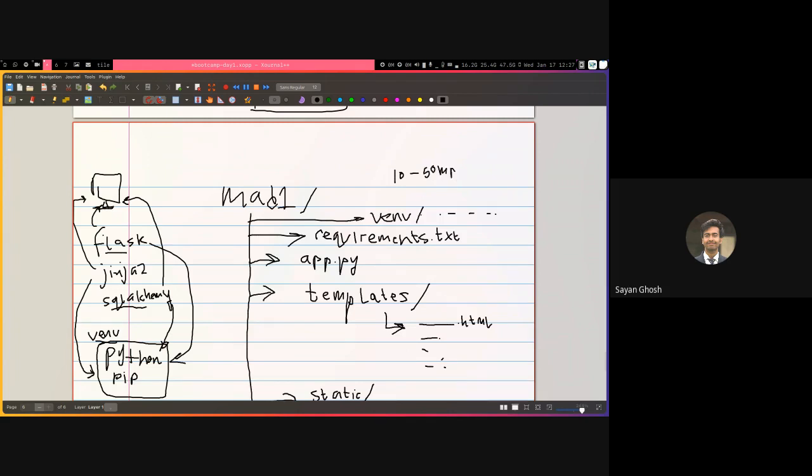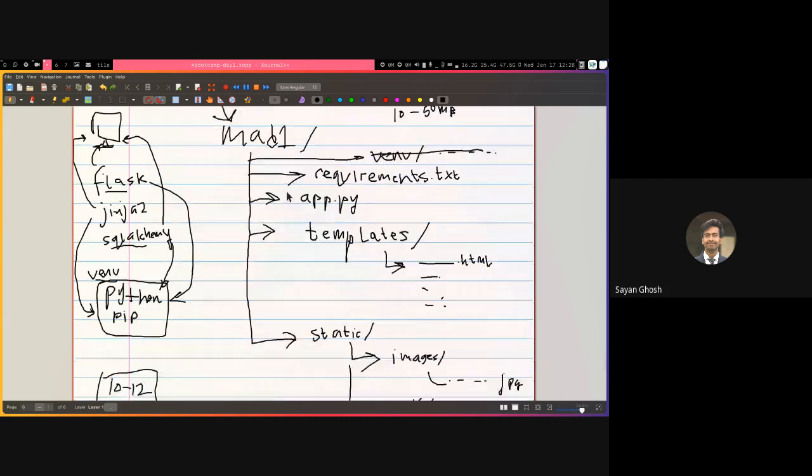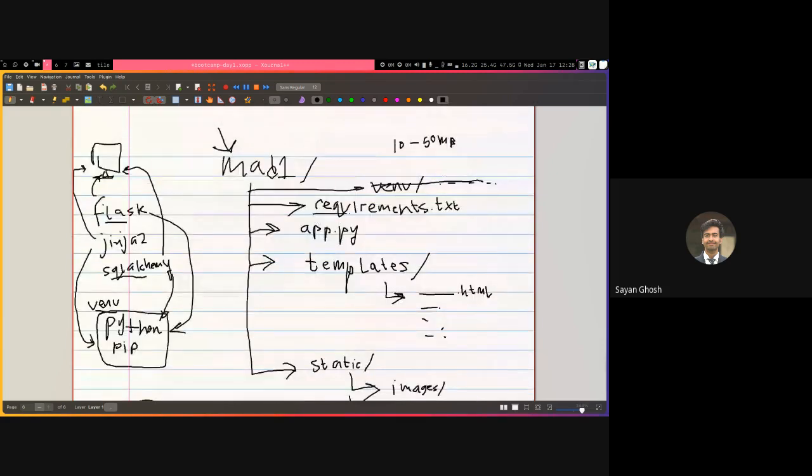Why I'm stating this is because it will come in handy when you are at the last stage of packaging your project and submitting it in your portal. Then you will see that you have zipped this entire folder and it's coming out as 70 MB, and the portal is not accepting your project, so you won't be able to upload it. What you need to do is actually not include this VM part in your zip. You delete this part and just upload everything else. That is fine because you are including requirements.txt, which is a list of all the packages that you have installed. Once you give someone this, they can use requirements.txt to recreate the VM by themselves. You are not losing any data when you remove it, because someone can just recreate it and get it back.